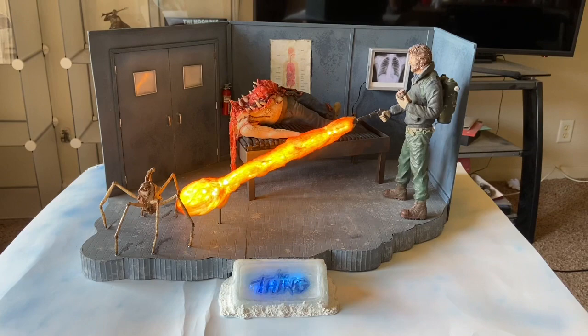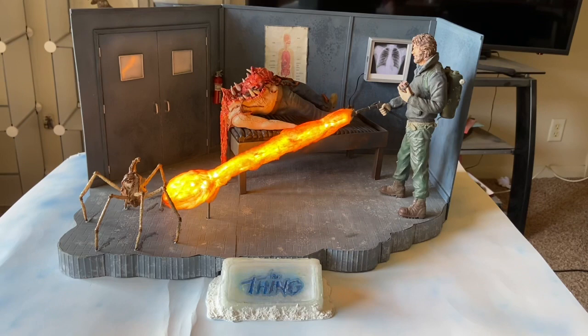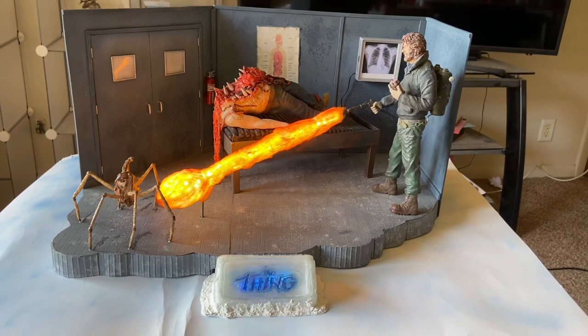Quite a bit of work, and certainly my first attempt at a fire effect. So, but I'm real pleased with that. All right. So let me show you that up on my shelf with my other models. I had to make some room for it. And then we'll see some stills of this as well.